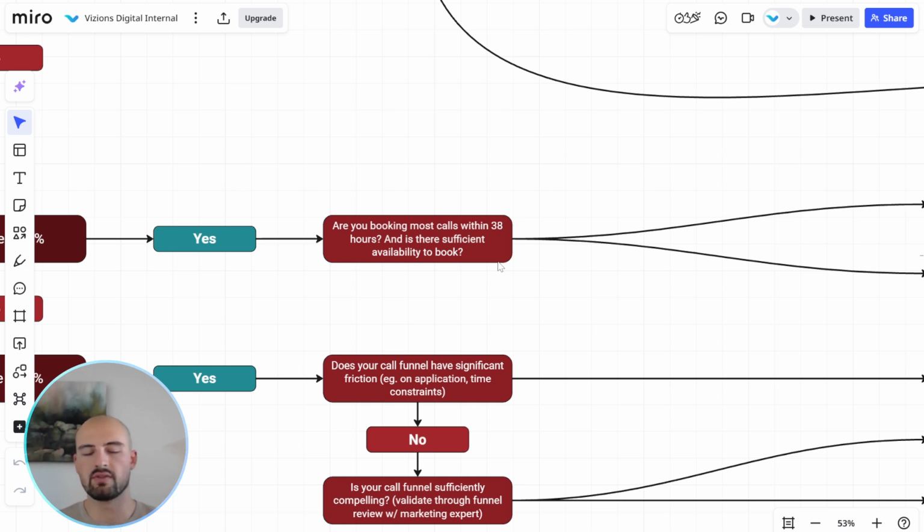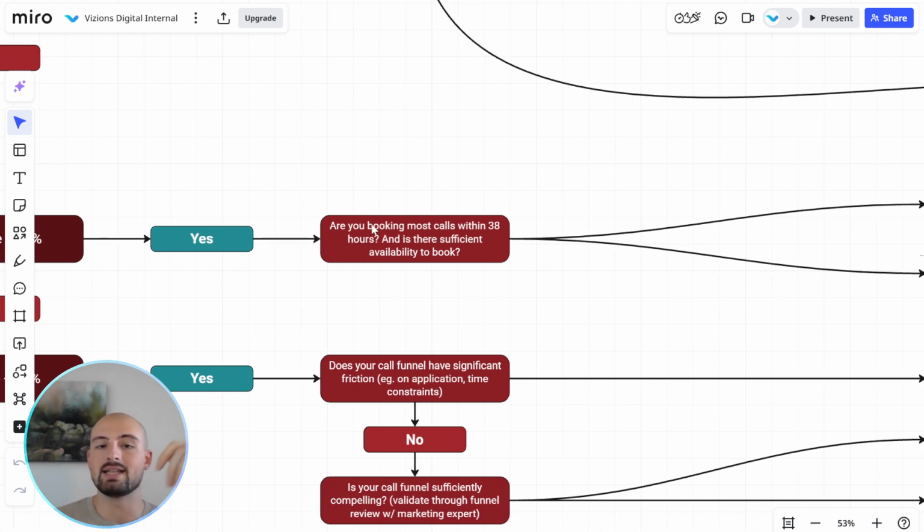So that's something you could fix there, is just fixing the amount of availabilities you have so that it gets them the best time for them, and then increases the likelihood that they actually show up. And then, are you booking most calls within 38 hours? That means the further out you are from the intention or the decision that the person wanted to contact you, the less likely they are to actually show up to their appointments. Because if it's 3 months from now, they might forget, things might change, their mind might change, whatever it may be. So if those are two constraints of yours, you could change that.